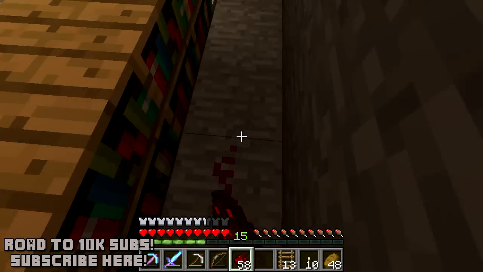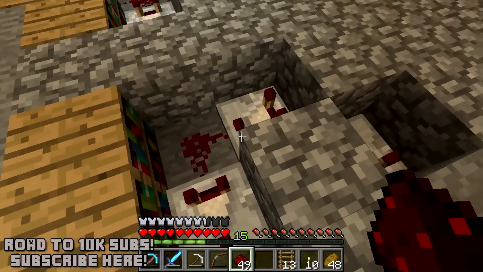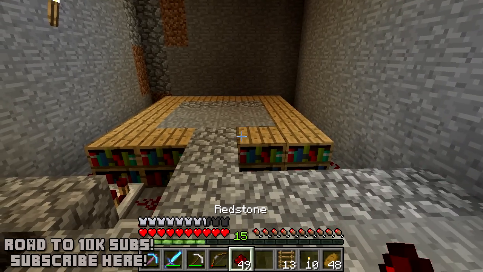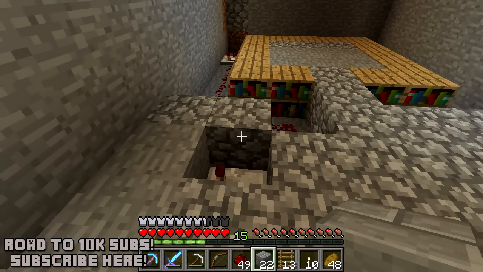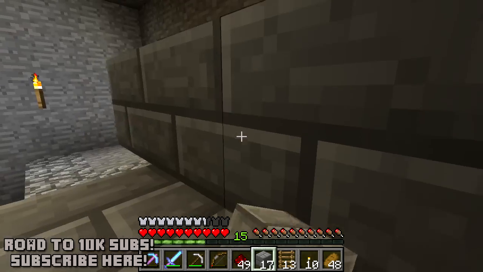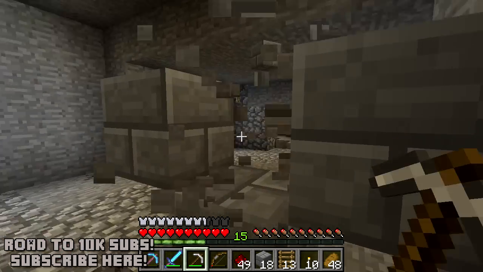And let's go. Let's see. Nice. Just like that. And then what's next? So next we need to do is start building up, I believe. So let's grab these stone bricks that we are going to use for it. See, we place one here. One there. One there. And then we get rid of this middle one.